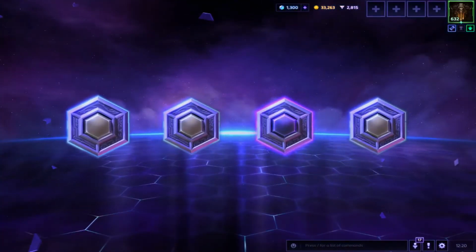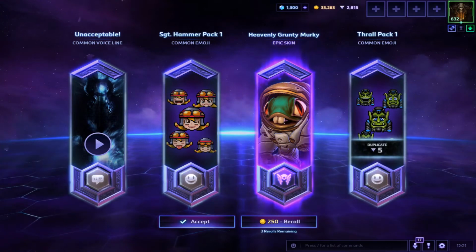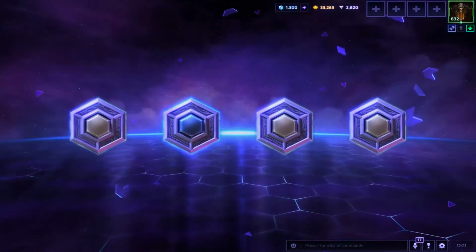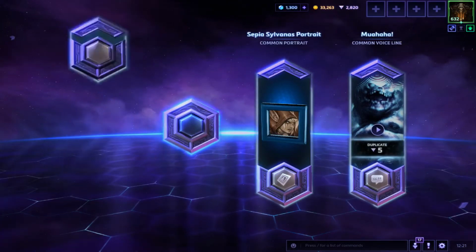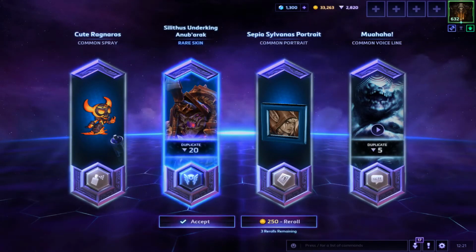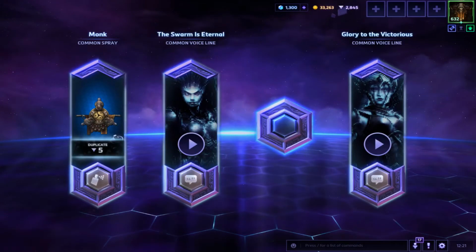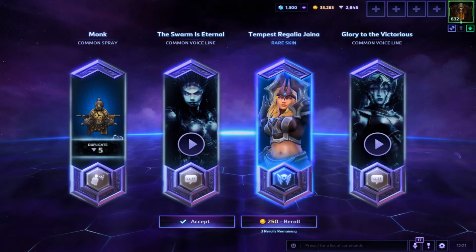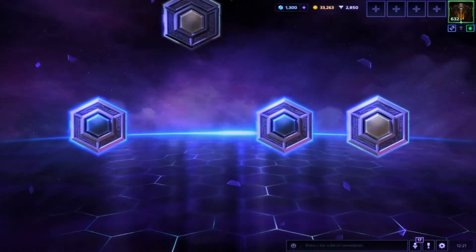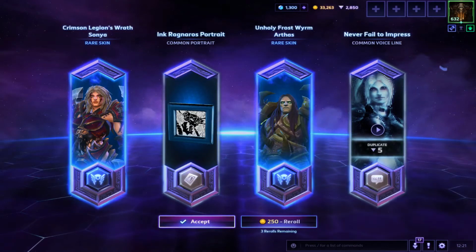8 more loot chests and then I have 5 special ones. Epic. Heavenly Grunty Murky. Yes! Oh, that's a cool one. It's like a space Murky skin. Cute Ragnar ropes. And what do you have? The swarm is eternal. And Tempest Regalia Junior, which isn't that bad, is it? 5 more of these, 10 in total. Unholy Frostwind Arthas and Crimson Needles. Oh, 2 good skins that I haven't got already.